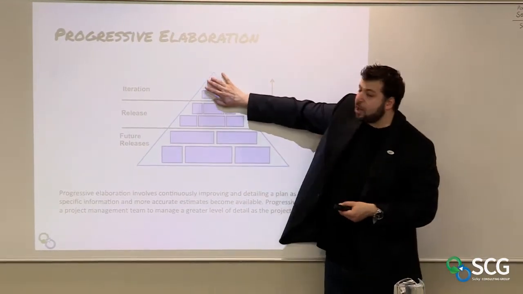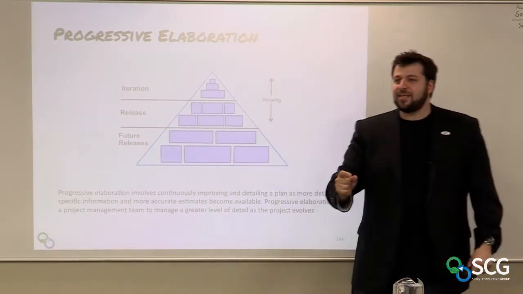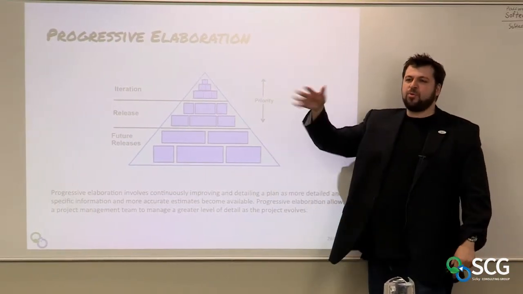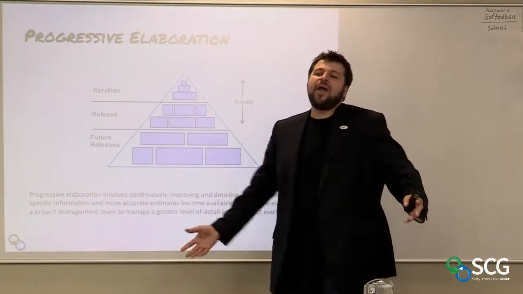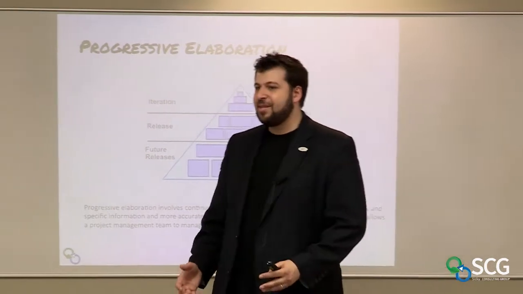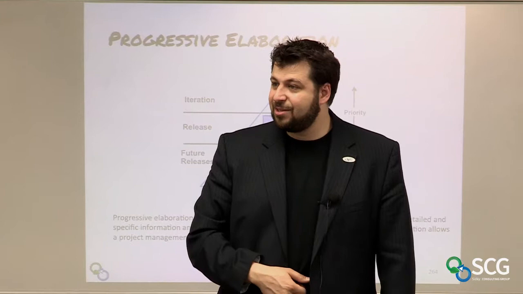And the things that are on top, which are the highest priority, are usually smaller in size than the things that are on the bottom, which we'll do in later releases. Why do we leave them big? Why do we need to talk about them now? If we do, that's actually starting more work in progress, right?